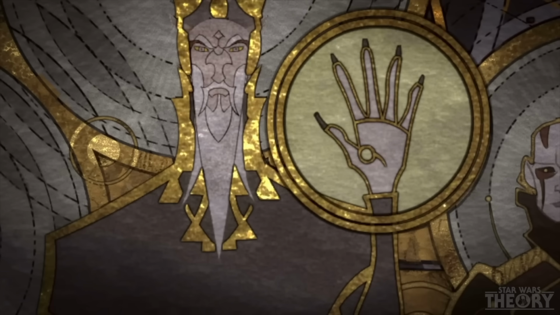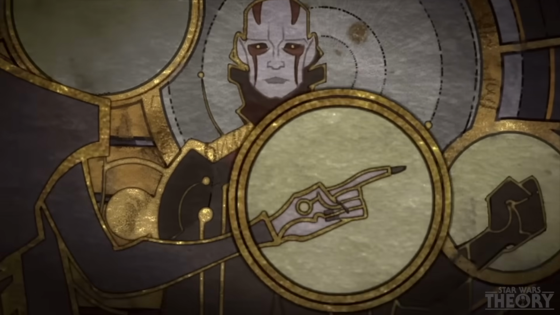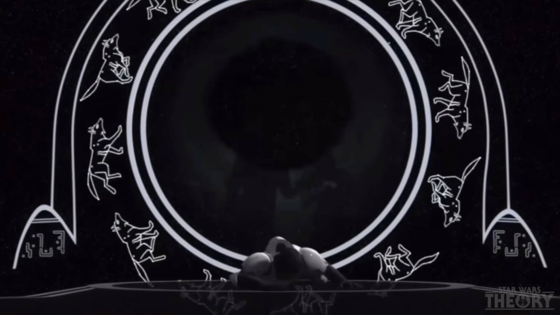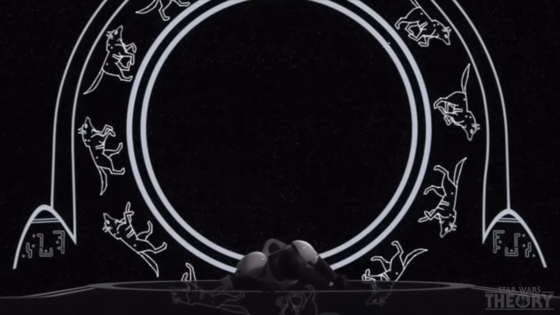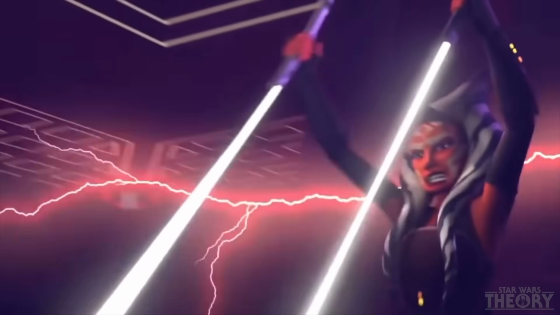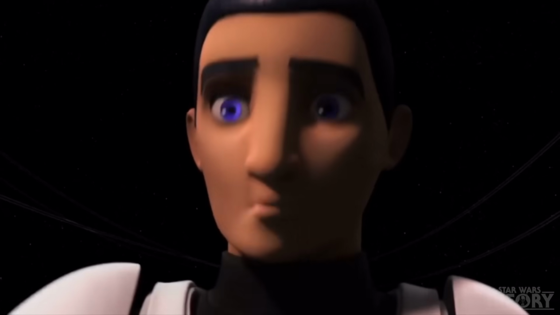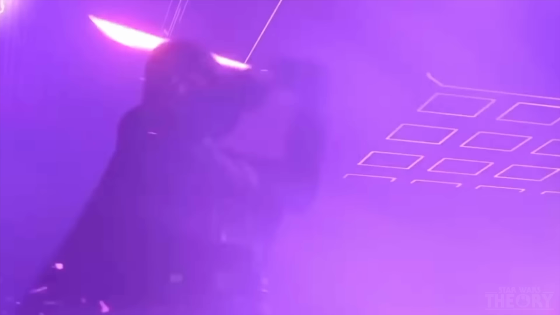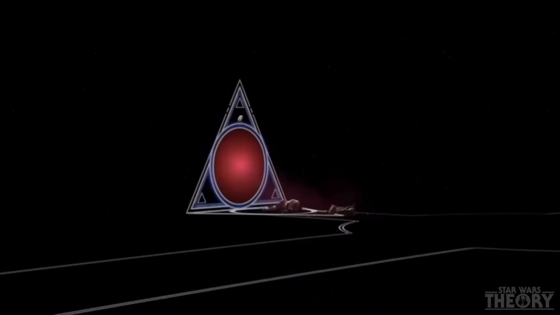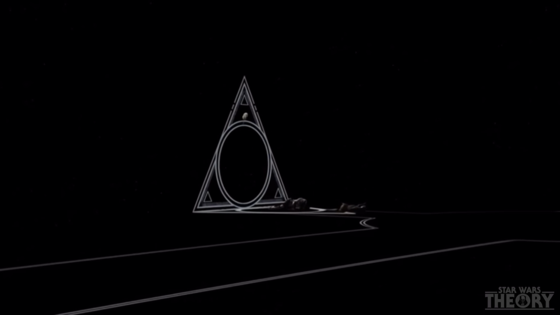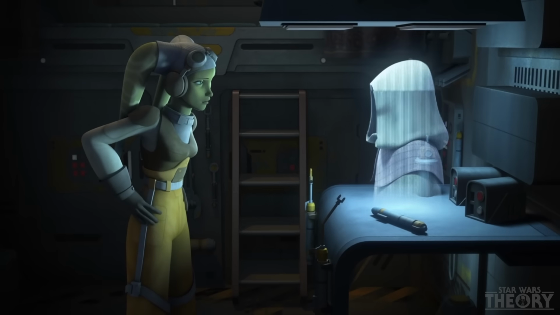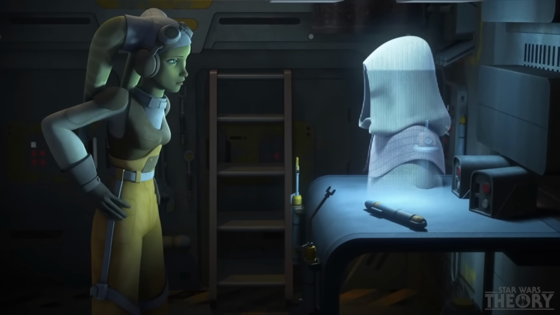It underscores the fundamental nature of balance in the Force and how the world between worlds might be a focal point for that balance. Once inside, Ezra encounters various portals to different moments in time. It's here that he hears Ahsoka's battle with Vader from a previous season, as well as so many other moments in Star Wars. I mean, we can hear stuff from the original trilogy, from the prequels, everything. Now, obviously, Ezra's act of saving Ahsoka demonstrates immense power and responsibility associated with this place. And this is why Ahsoka had to lay low during the original trilogy.